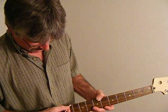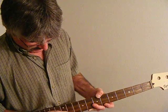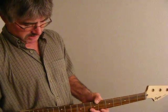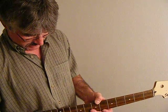It's shadowed in there, so I didn't just soak a bunch of oil underneath the fret. I'm going to do it on this side too, and I'm not pushing into the crack like this. See, that's the problem. Just a very light touch. Yeah, that's good.